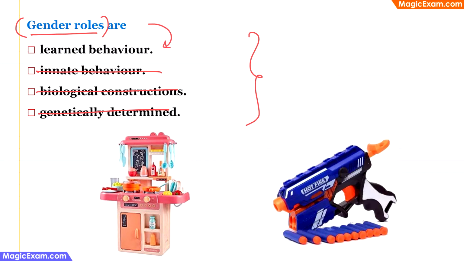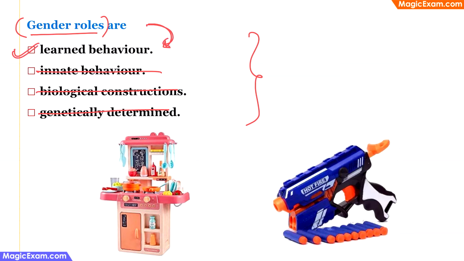because that is what is expected out of the child by the others in the family or others in the community or others around them. For example, if when the girl child is small, young, then if the parents and the relatives constantly keep pushing the girl child that you should learn how to cook, you should help in household activities, then that is a kind of behavior that the girl will learn. And similarly, if you keep pushing boys saying that these are the type of games that you should play, these are the type of dresses that you should wear, these are the type of activities that you should participate in, then that is the behavior that they will learn. So gender roles are learned behavior. And that is the correct answer.